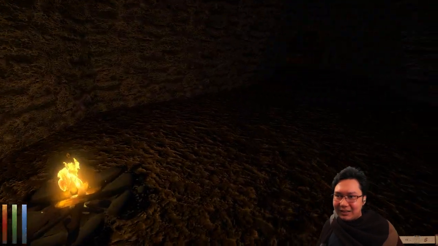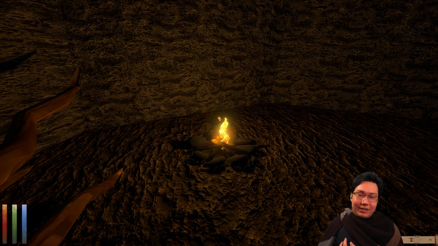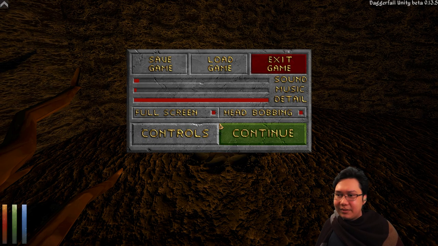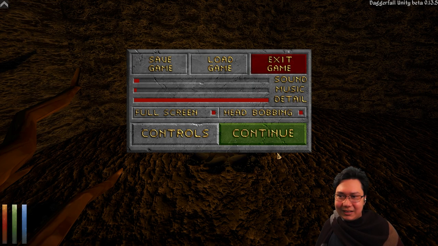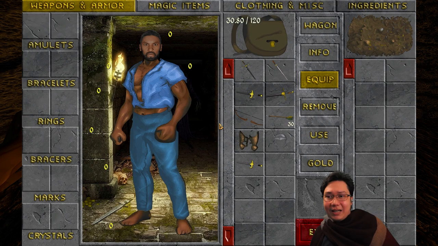Here's our starting dungeon. Now, for this particular install of Daggerfall, I've also switched some hotkeys around. If you press escape and go to controls, you can see the hotkeys. I've swapped some around from what I think makes sense for a sort of modern gaming experience. So I'm going to press I to bring up our inventory. Here's us. Here's our stuff.